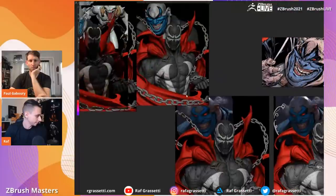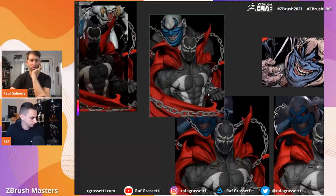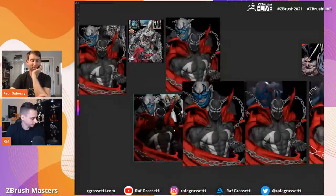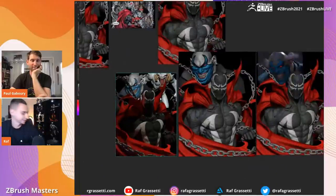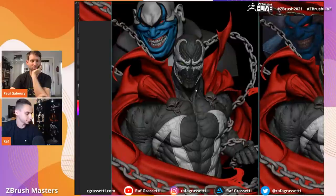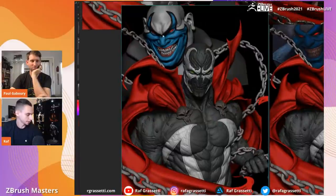When you are doing the composite, are you still doing it by hand, or are you using the ZBrush Photoshop plugin now, which was actually based upon your workflow? Oh yeah, I remember that. I still do it like from here. You can see this is a very straight up ZBrush render, and I was just putting it in for composition and whatnot.